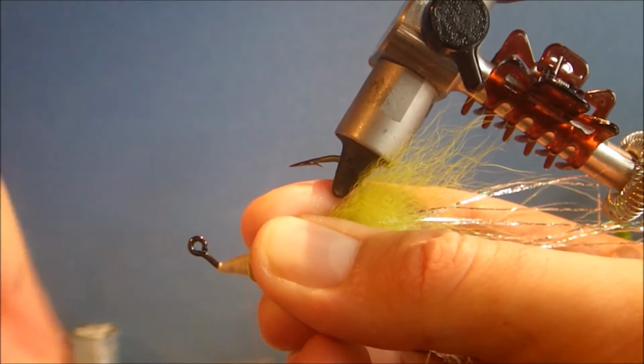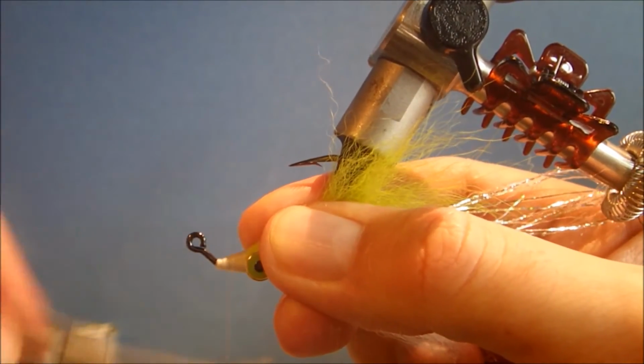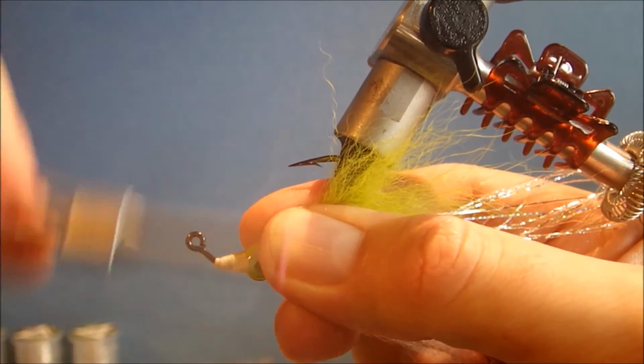Anything that's going forward, just sweep it back. Build a neat, nice tidy thread head.